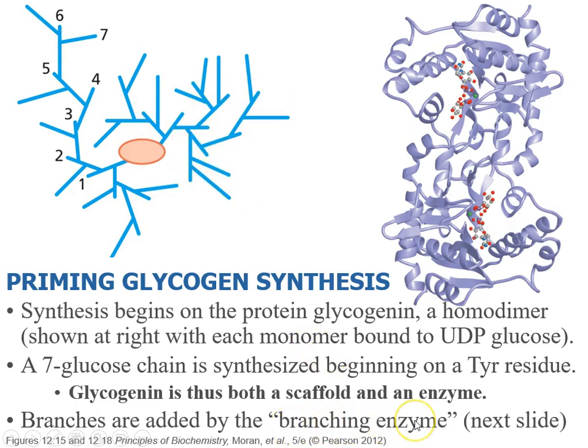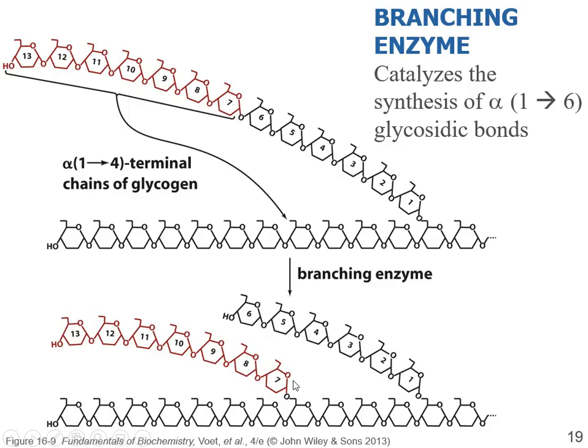We're going to need a branching enzyme though to help us out here. So this is how the branching enzyme works. So basically, if we're adding glucoses one by one to the non-reducing end, pretty soon our glycogen is going to get pretty long. So what happens is the branching enzyme will just sort of clip off some of these glucoses and then add a branch right here. So this shows a glucose with one branch, and it shows us creating a second branch. So this one got kind of too long, so we're going to clip off a whole bunch of glucoses right here, this chain, and then we're going to synthesize an alpha 1,6 glycosidic bond right here.